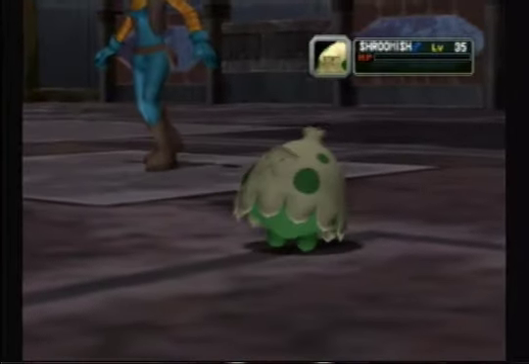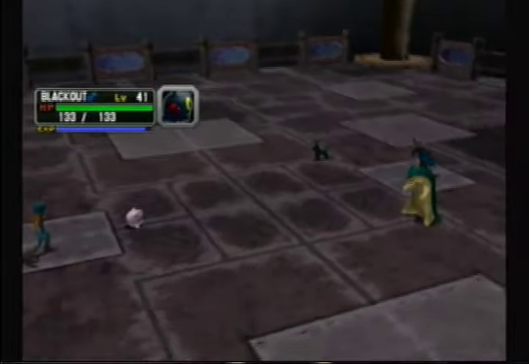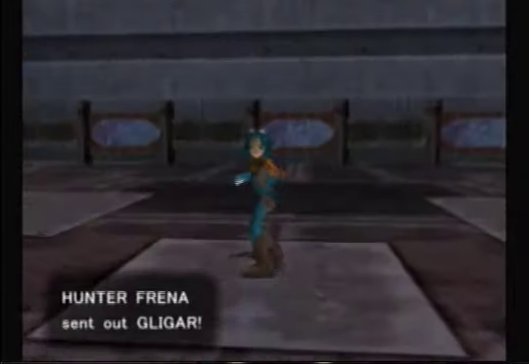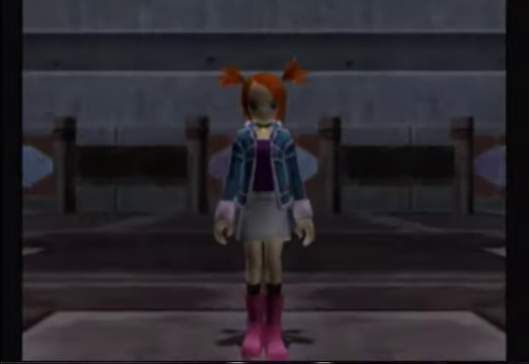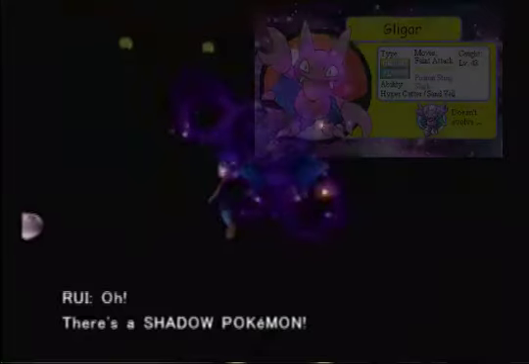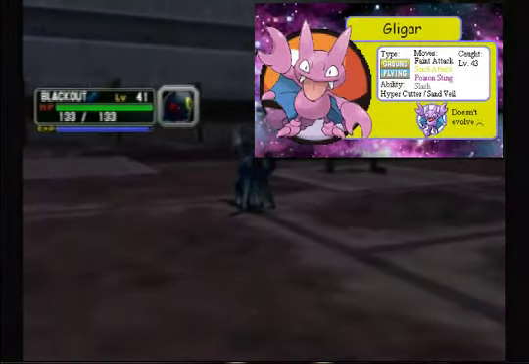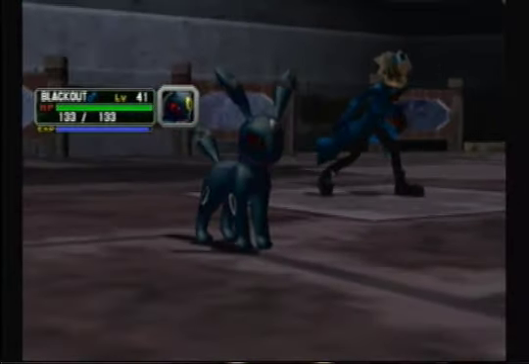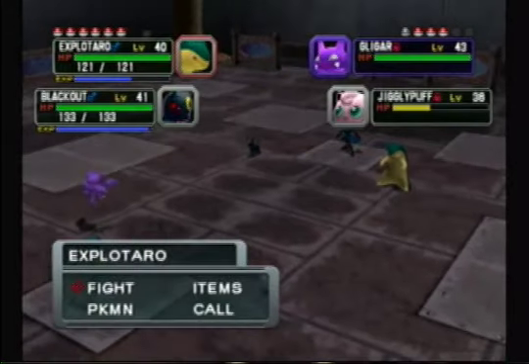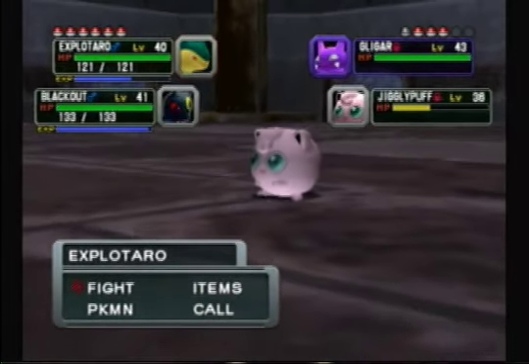Anyway, there goes Shroomish, because my Explotaro is awesome. Okay, she sent out Gligar right here, and the reason I was so excited is because it is the Shadow Pokemon I want to catch. Gligar has pretty good typing, being both ground and flying, which is kind of weird because you think of them as polar opposites. Thanks to its typing, it has very few weaknesses.